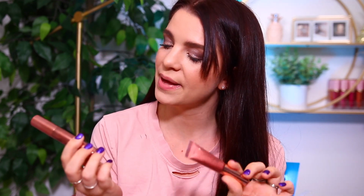Next, I have a couple of Lawless products that I really enjoyed this year. So first off is this One and Done mascara. This is the mascara that I have on my lashes right now. I think it looks really nice. It gives a lot of length at the same time as volume, and I feel like it doesn't get overly clumpy. It's a perfect amount of black. It stays really well. It doesn't transfer on me. I just think it's a really solid formula. I've really been enjoying this one.